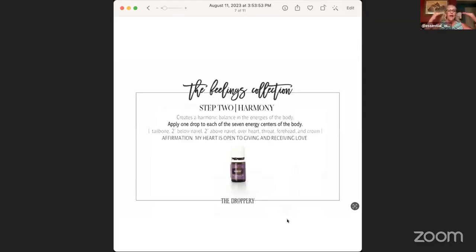We've got 6 steps to this protocol. Step number 1 is Valor, and this would be balance. You'll see most of the Young Living protocols start with Valor, and most have Valor on the bottom of the feet to start with, because it helps balance your emotions, your body. Step number 2, we're going on to Harmony. Harmony, I did have something I wanted to tell you about Valor. Sorry about that. It's called the sweet and spicy aroma. Most of you know it. It has blue tansy and black spruce in there. And what I found really interesting when I did a little more research on this is it affects the pineal gland.